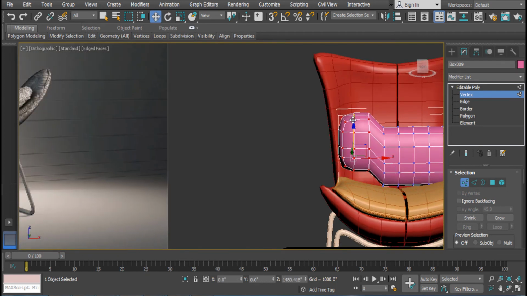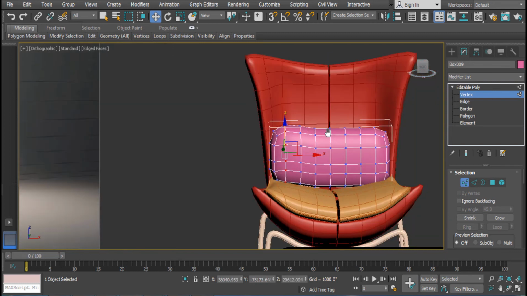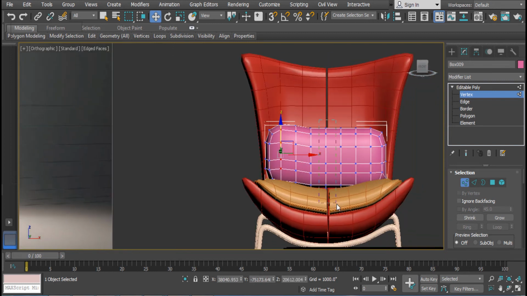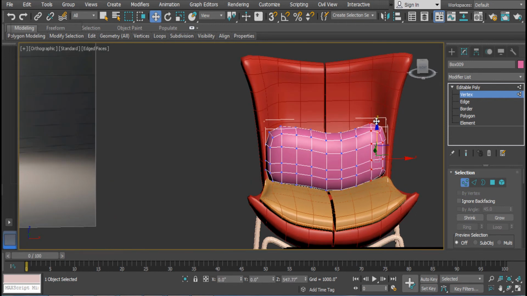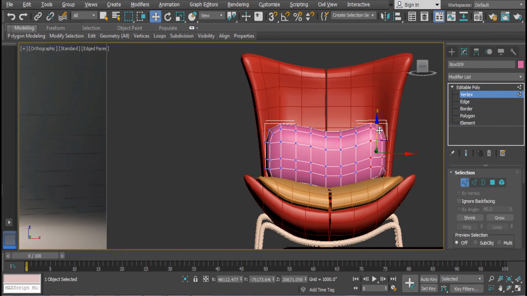And one more thing, there is an option called soft selection. For example, if you need to move one vertex together with the surrounding vertices, there is an option called soft selection.